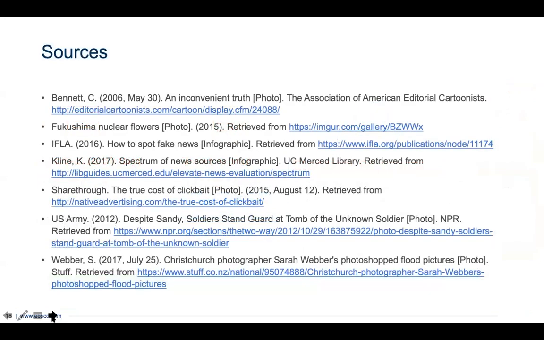And just so, because this is about having credible information here, I do have my sources listed for all of the images that we use today here. So if you do have questions about that, there are the sources, and you can access that later.